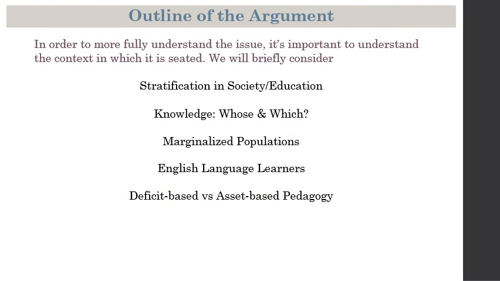In order to more fully understand the issue regarding ELLs, it's important to understand the context in which it is seated. So what will be briefly considered during the course of the presentation is the following: stratification in society and education, knowledge, whose and which, marginalized populations, English language learners, and deficit-based or asset-based pedagogy.